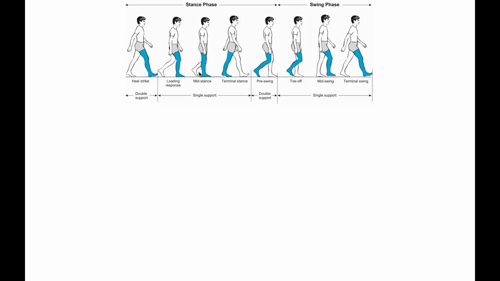Mid swing, again, you're going to be activating the same muscles. You're going to have hip flexors active because you're in hip flexion, so iliopsoas will be active at the hip. You still have your hamstrings active because you are still in knee flexion. And you're still going to be in ankle dorsiflexion, so your anterior tibialis is going to be active at this point. Moving up to terminal swing, your foot is still in the air. You're going to be in hip flexion. Your knee is moving towards extension, so your quadriceps femoris is going to be active at the knee, and your ankle is still in dorsiflexion, so anterior tibialis is going to be active.